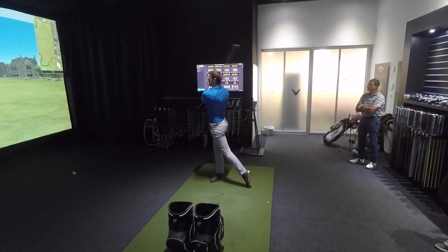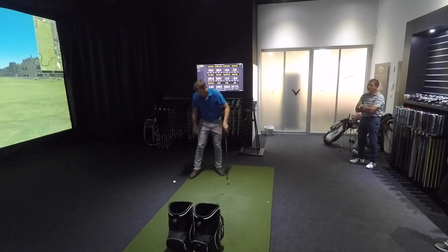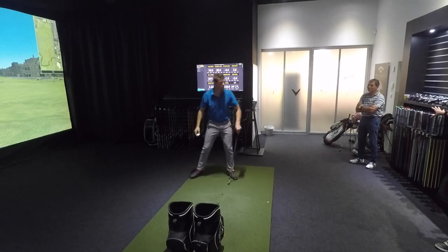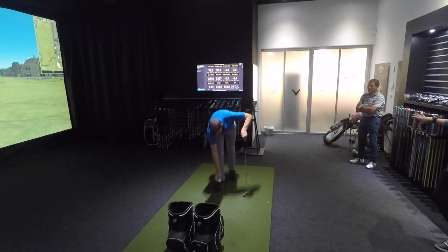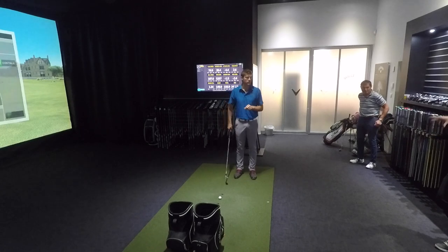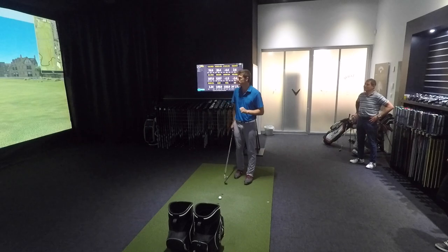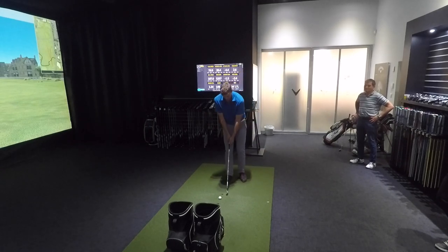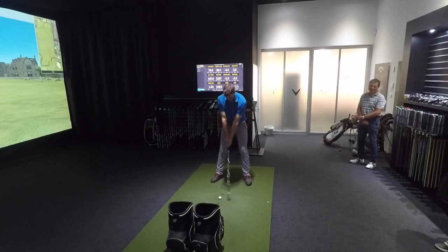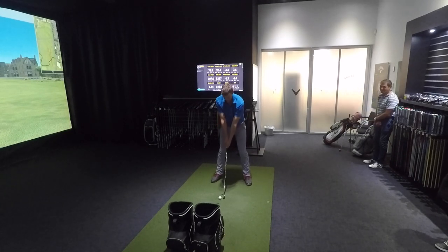Definitely. How we talk to younger juniors is, from a junior point of view, you're always tempered with mum and dad in the corner wanting to have some growth room. But are we going to negatively affect the development by making that growth room too much? In an ideal world, to quote Mr. Wishon, you fit for the now and deal with the future later on. Because if you give a club that's too heavy or too long to a junior, it can cause a lot of swing challenges that they spend the rest of their time trying to get rid of.